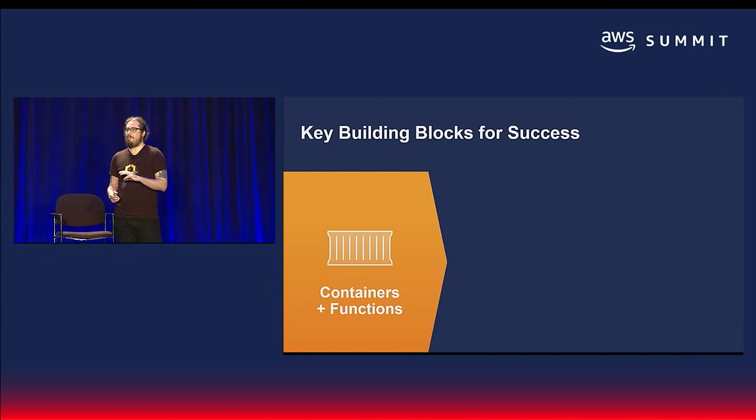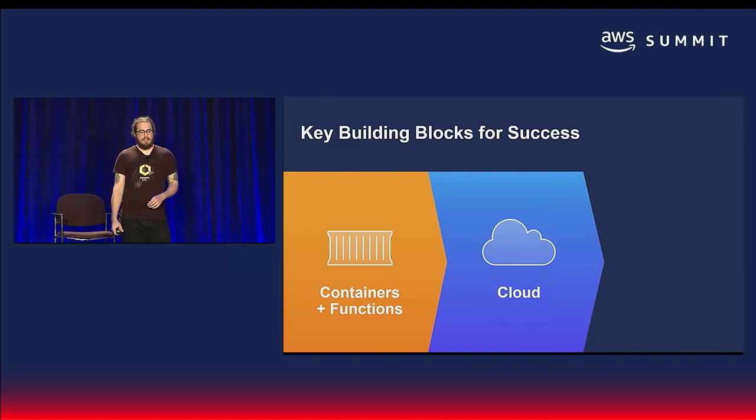And you need a way to package that code up in a way that will produce consistent results when you go to execute it. And so this is what a container and a function, serverless function, for example, in Lambda offers. And so we're going to go into how containers and functions can benefit your organization and different tools for running them on AWS. The second key building block for a cloud-native modern application is the cloud itself.